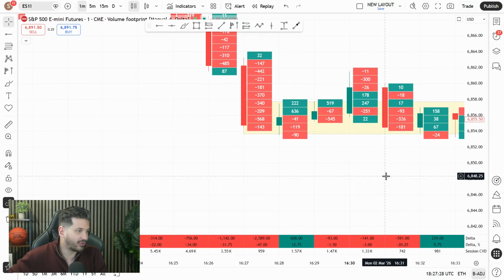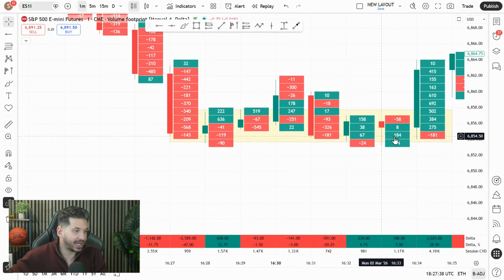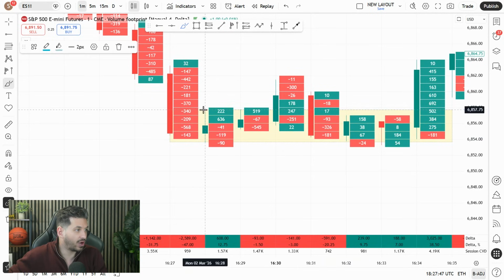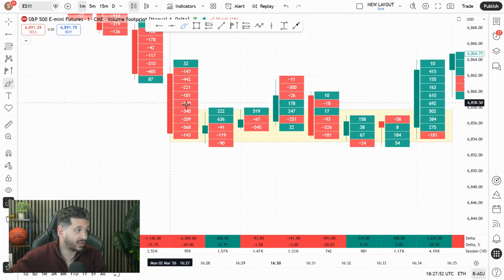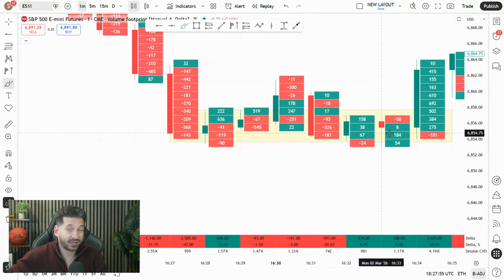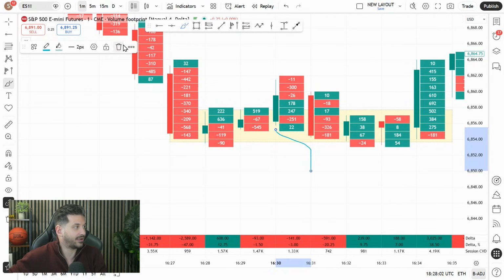Now we started the range at plus 1,570, right? And towards the end, we were at plus 1,170. So 400 extra sellers came in this area. 400 extra sellers came in, and this is a 1 minute chart, by the way. So this is 1, 2, 3, 4, 5, 6 minutes. In 5-6 minutes, 400 extra sell contracts came in. They couldn't get the market down, right?